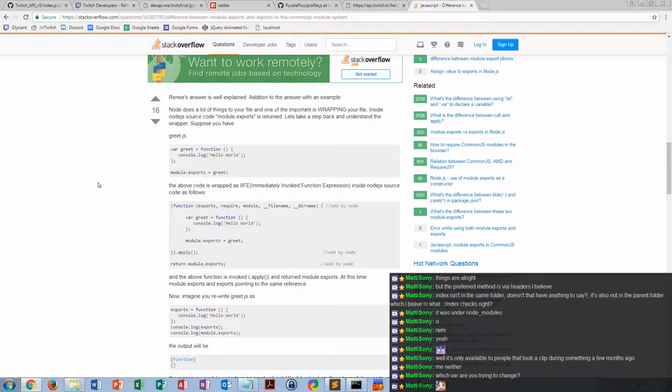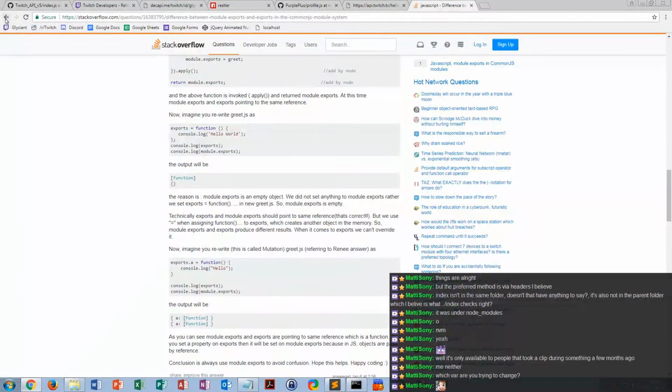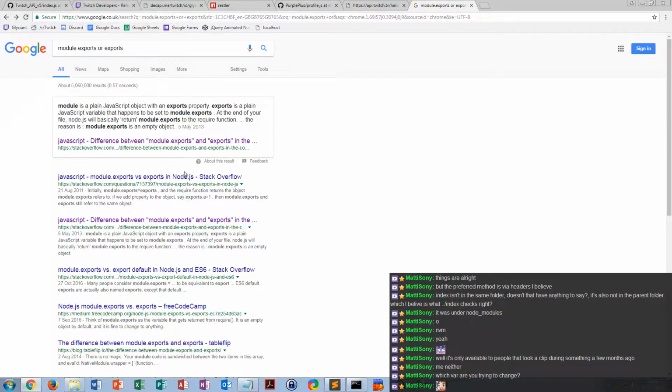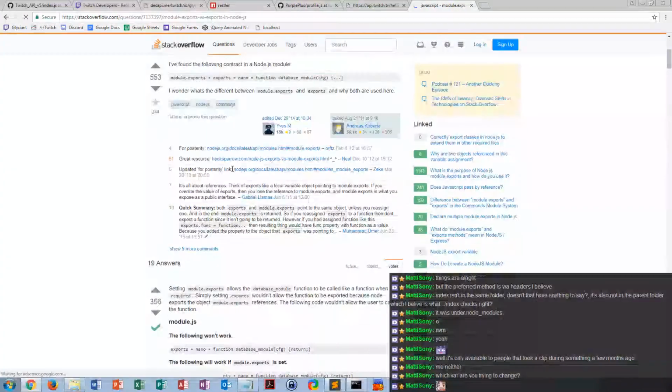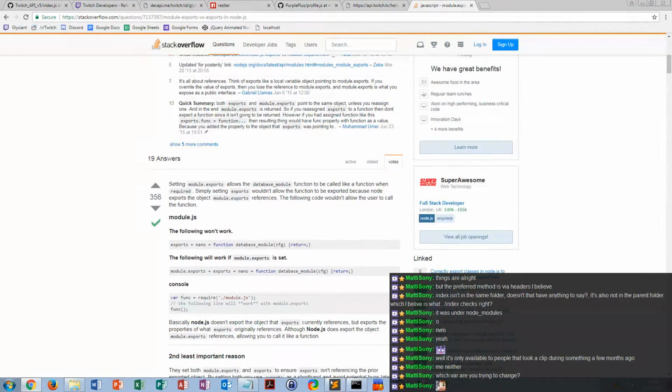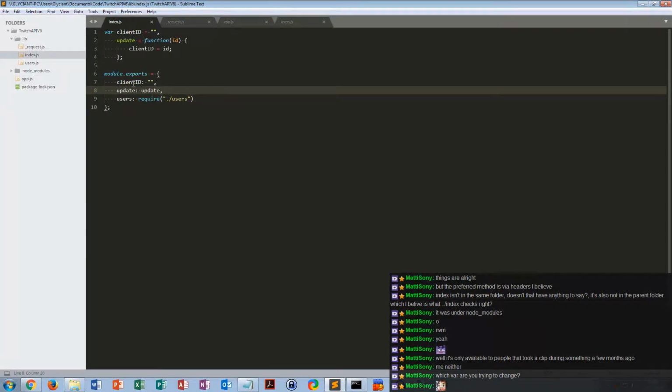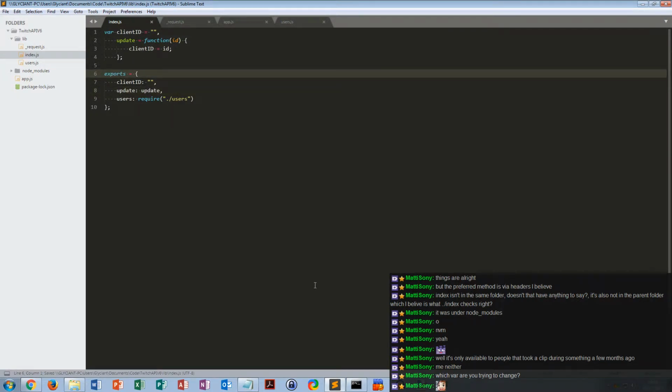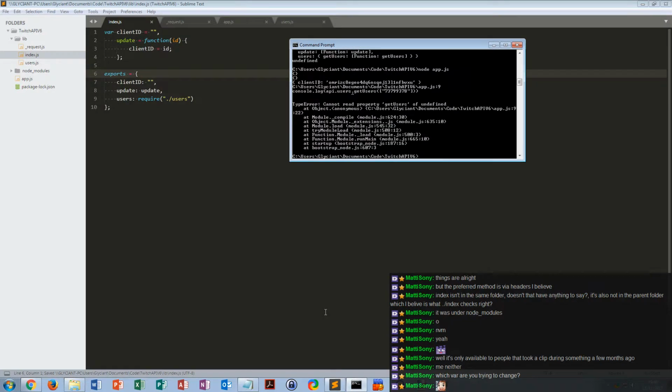So they're just the same thing then, aren't they? Really, unless I change exports deliberately, it should be silly. I don't know, let's give that a go. I don't think this will make any difference whatsoever, but I'm going to try it anyway. Okay, that just didn't work.